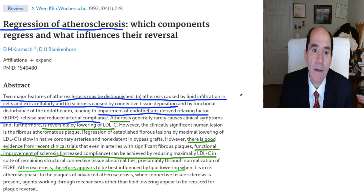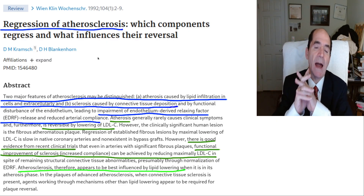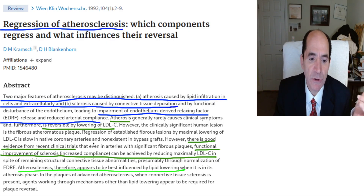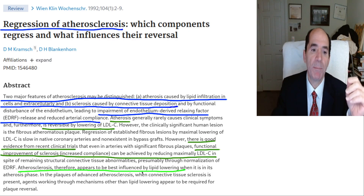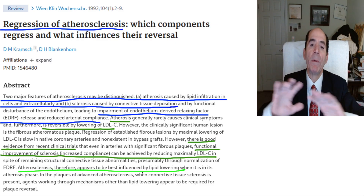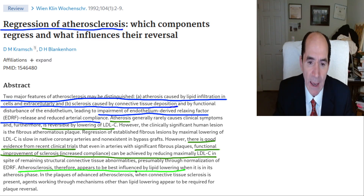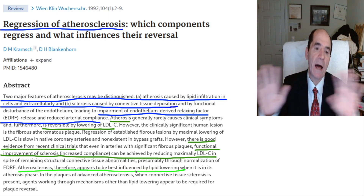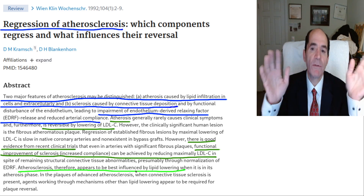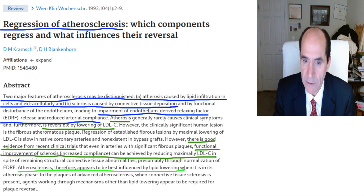Here's a paper by David Blankenhorn, a solid atherosclerosis researcher. It shows that atherosclerosis is best influenced by lipid lowering — the more you lower your lipids, the better patients do. Another paper by him showed patients eating all different types of fat: MUFAs, PUFAs, saturated fat. It didn't matter what type — olive oil, omega-3, omega-6 — all fats caused more atherosclerosis. You have to reduce all of them. Armstrong also reversed atherosclerosis in primates by lowering dietary fat.